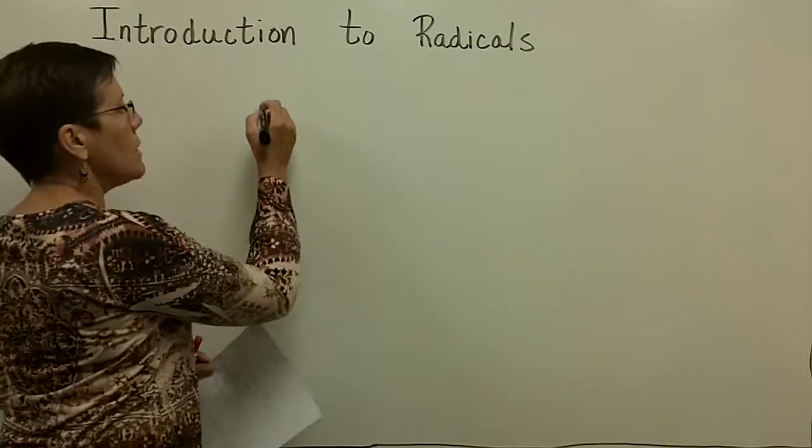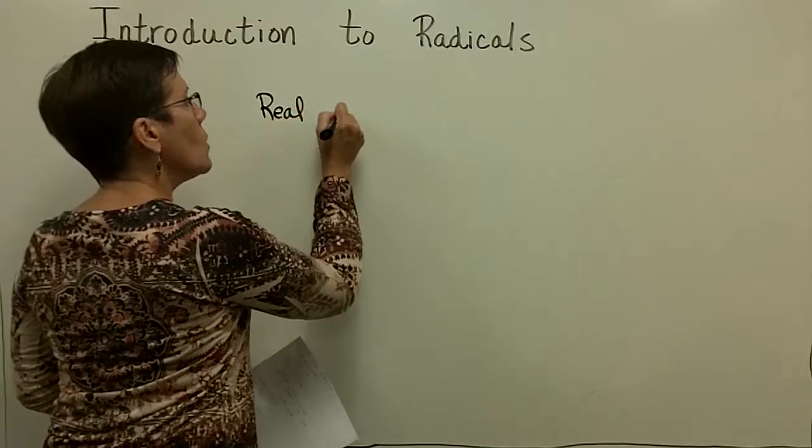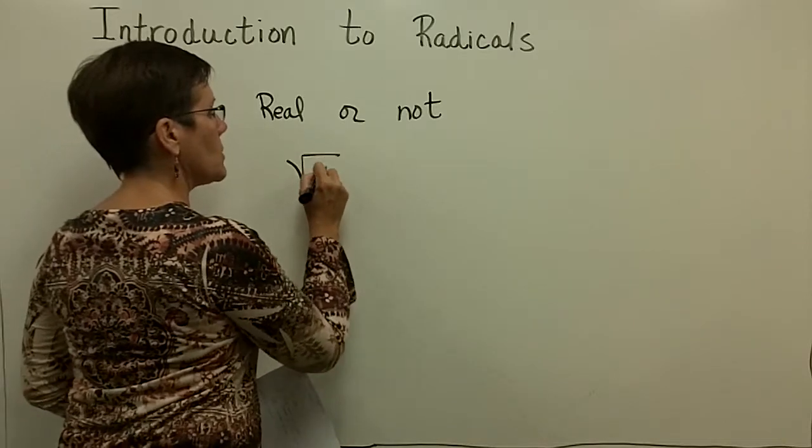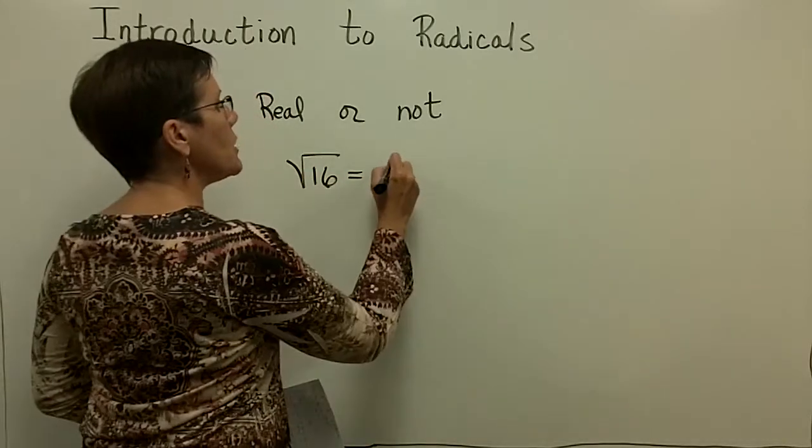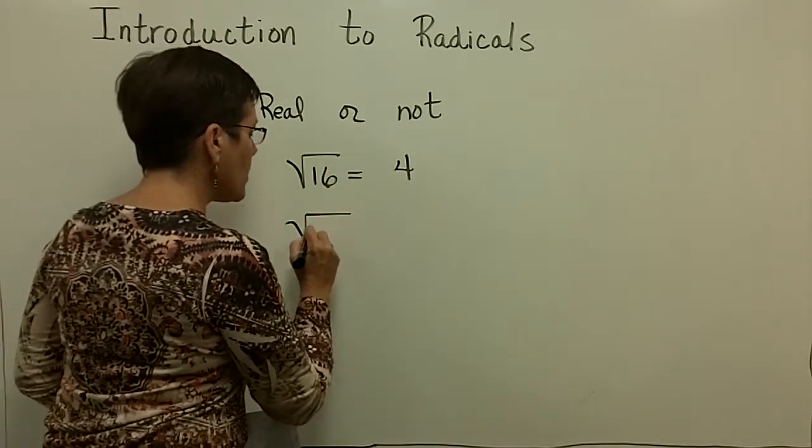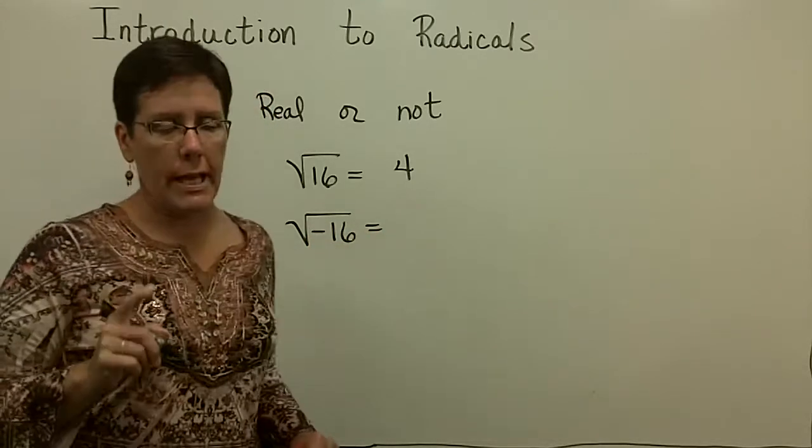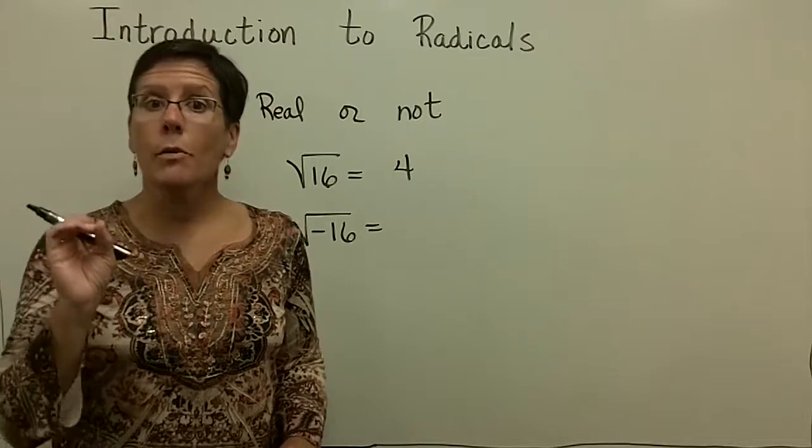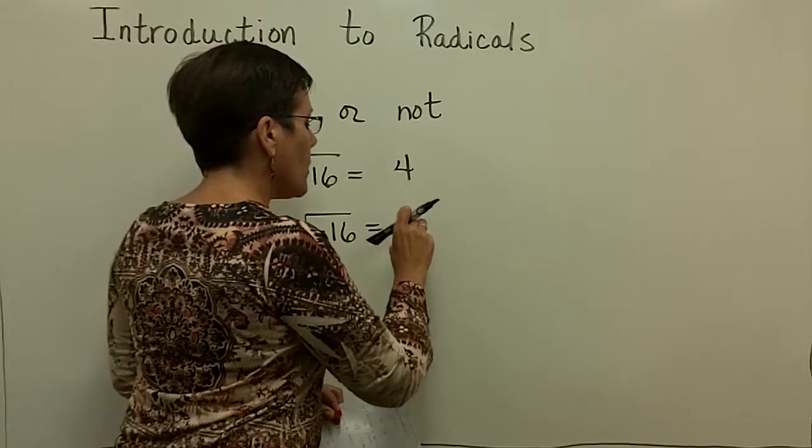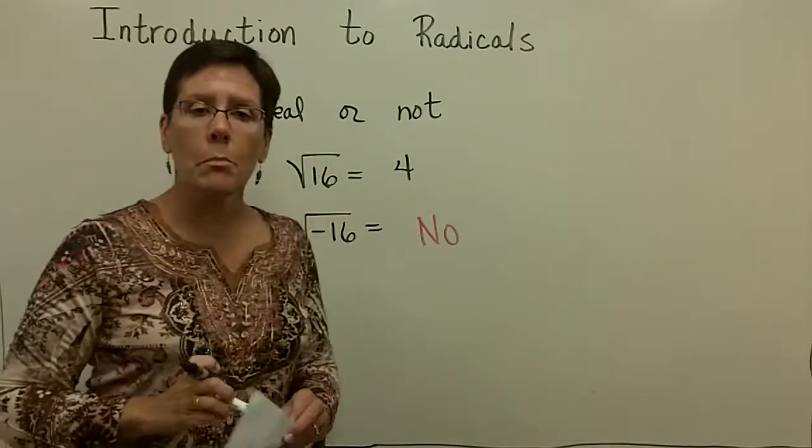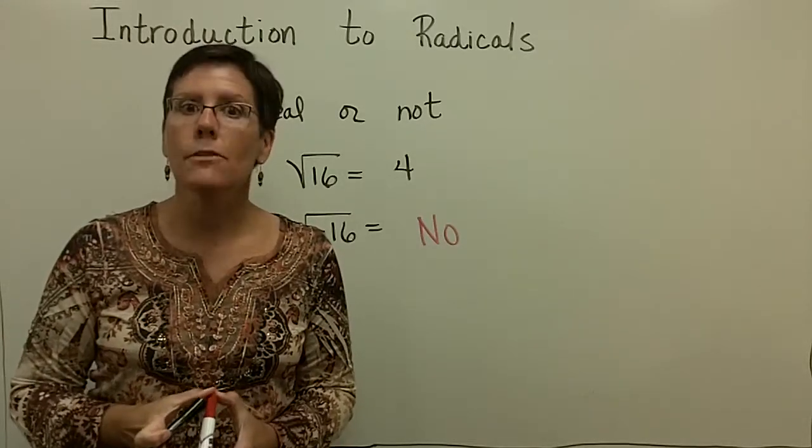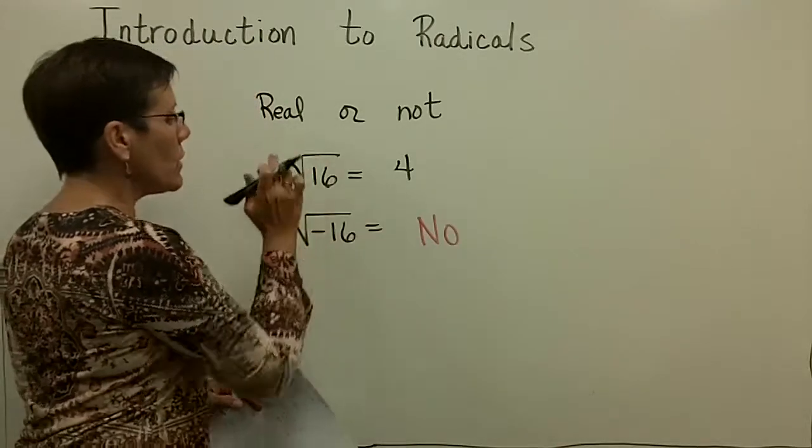The next thing that I would ask you is, are these values real or not? So, for example, if I asked you what's the square root of 16 or the principal square root of 16, you would give me 4 because 4 times itself gives you 16. If I were to go and put a negative number under the radical and ask you to take the square root, you need to tell me, no, this is not a real number. So I'm just going to put over here, no. There is no value that I can multiply times itself and get a negative number, a negative 16. I can't take a negative times a negative and get a negative.